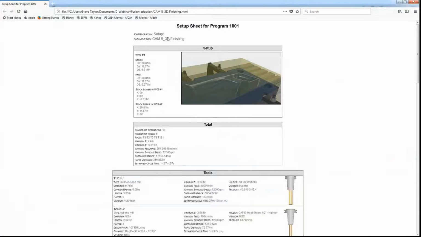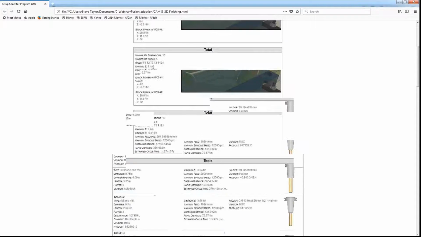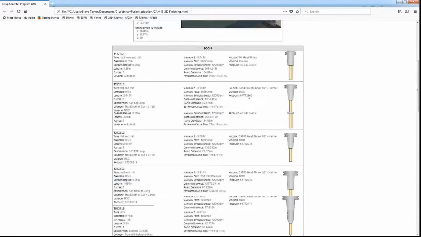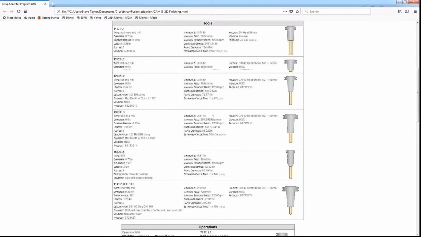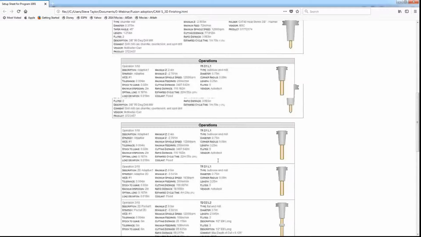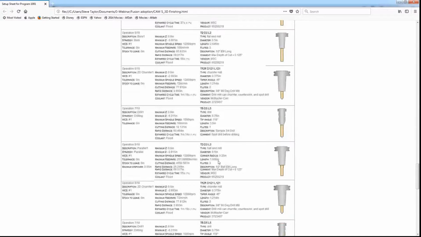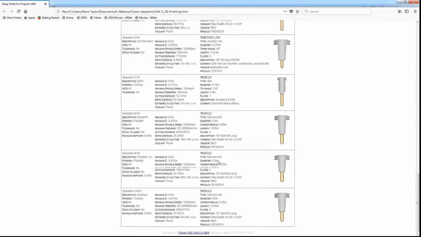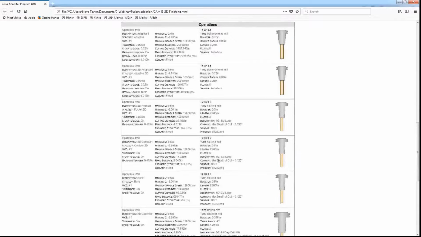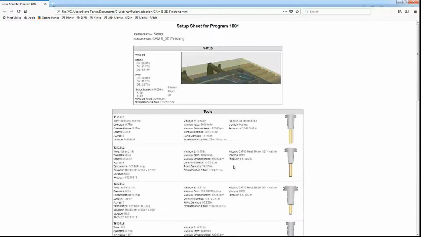Straight away for this one, it's telling us our work coordinates, our stock, the tools that we're going to use, the setups for each tool, the operations as we go down. So you can give this to your tooling room, who can set up all the tools ready for your machining.